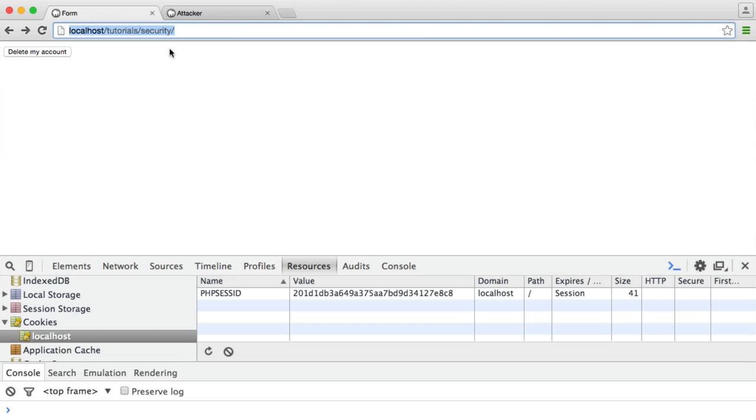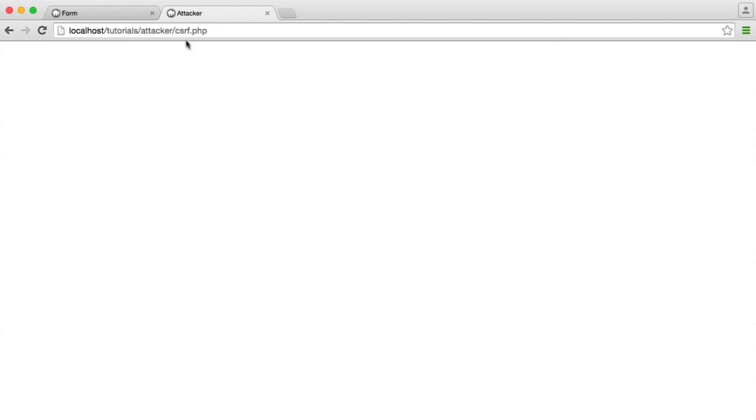Now, obviously what an attacker could do is forward you to this URL. Because you would be signed into this website, you would see this button, but that's not going to force you to actually click on it. Now, what we want to do is take a user to this website here, and that could be by any means. It could be by the means of a link, it could be embedding it in an image source, it could be really anything. But the point is that's very easy to do.